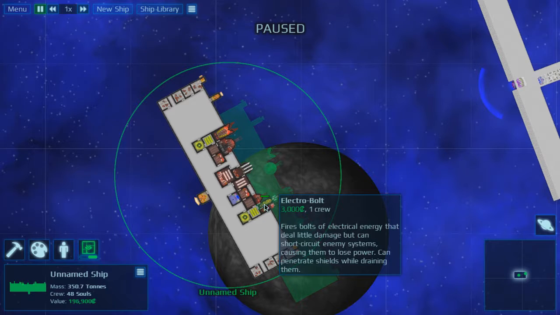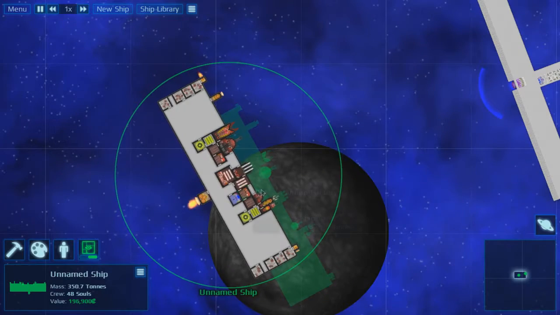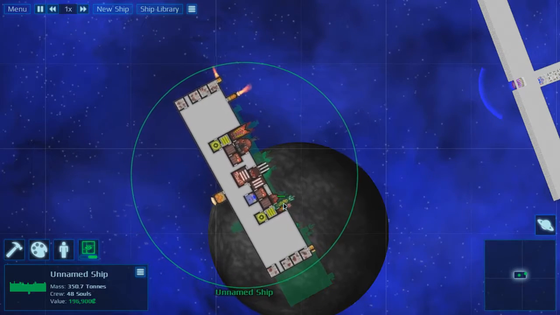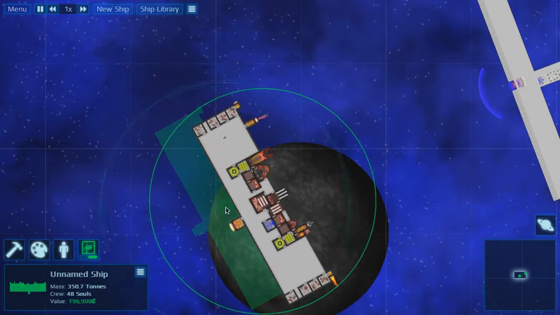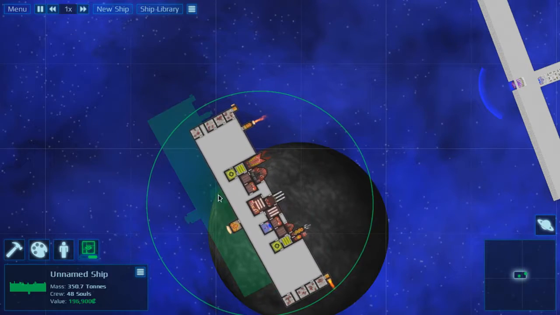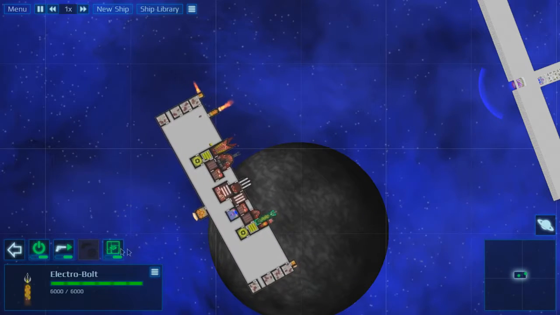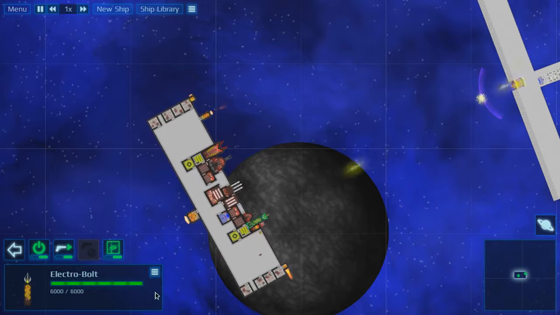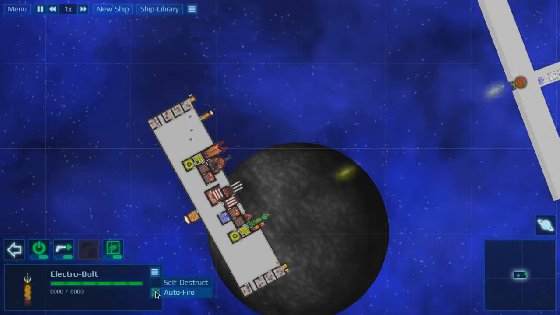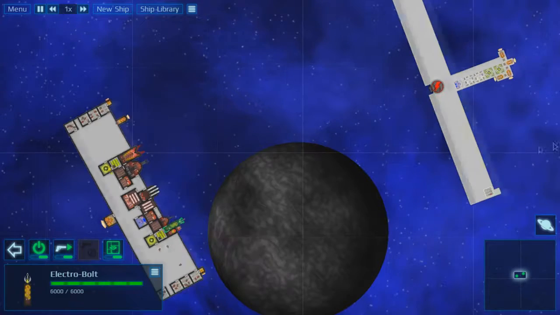Let's go to real time. Move that way some, a little bit more. I need the electro. Let's auto fire him. Boom, boom, boom, boom. Okay, as you seen that, it went right through the shields and took it out.